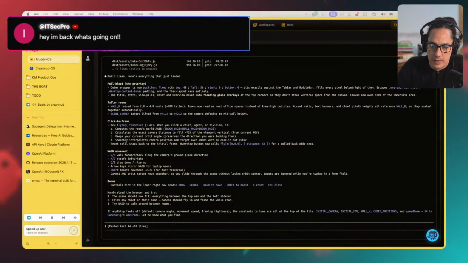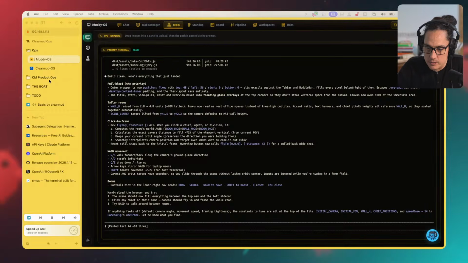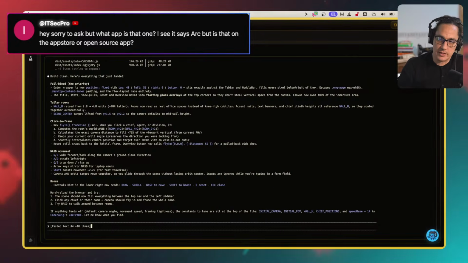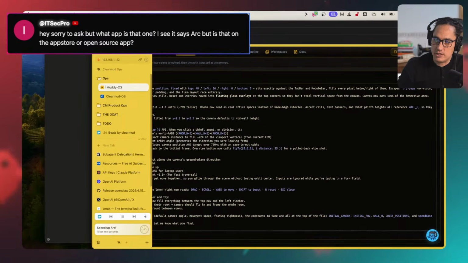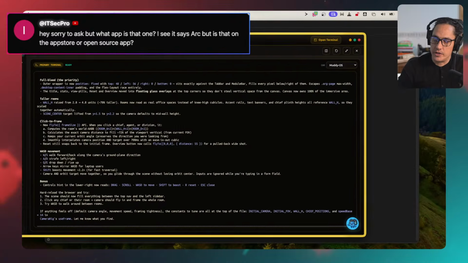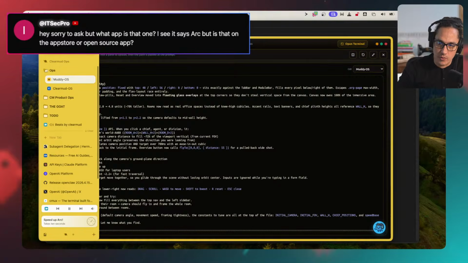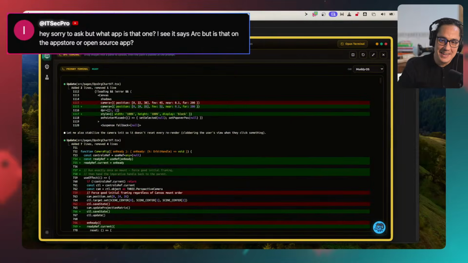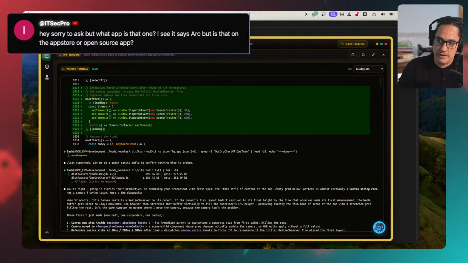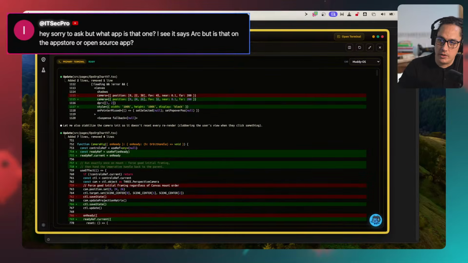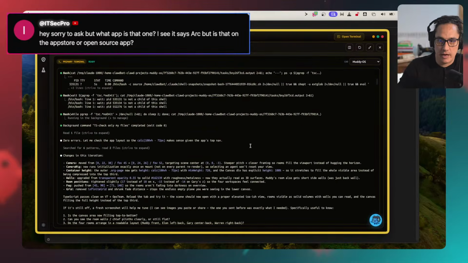Yo, what's up, ITSec Pro? Welcome back. So this is, yeah, Arc browser. I use it because of the highlighter border. That's the only reason I use it. They're going to stop updating it at some point, but I love that it gives me this highlighter border around the browser. It's the main reason I use it for videos and live streams. It saves me time in post and makes it more enjoyable, and you can see what window we're highlighting.